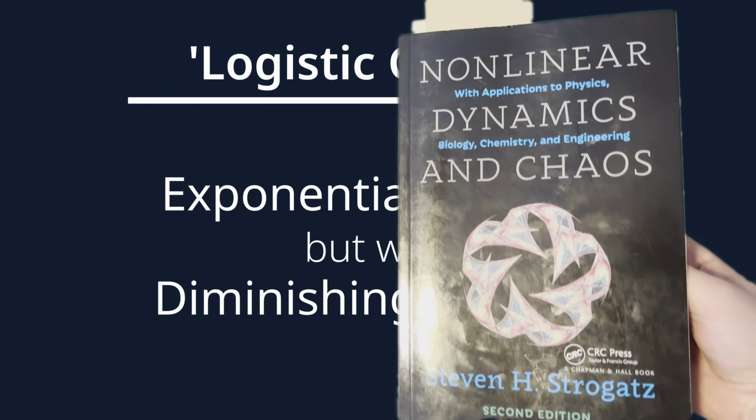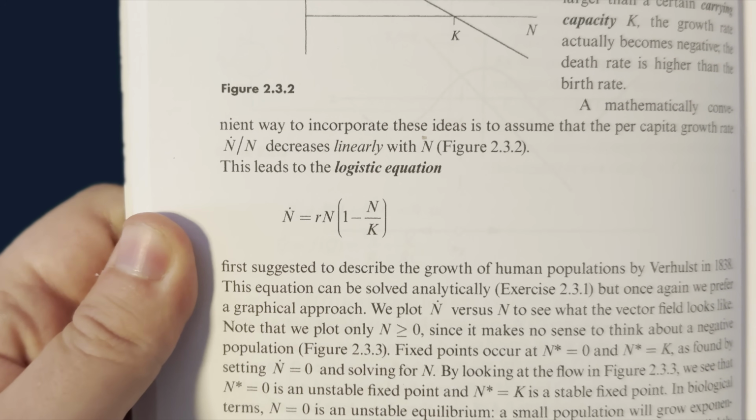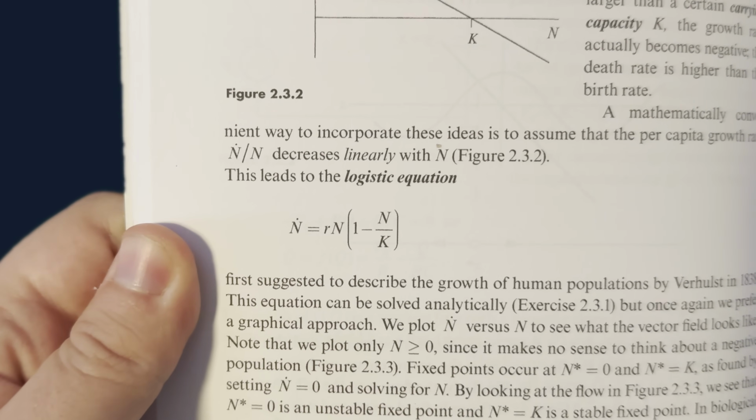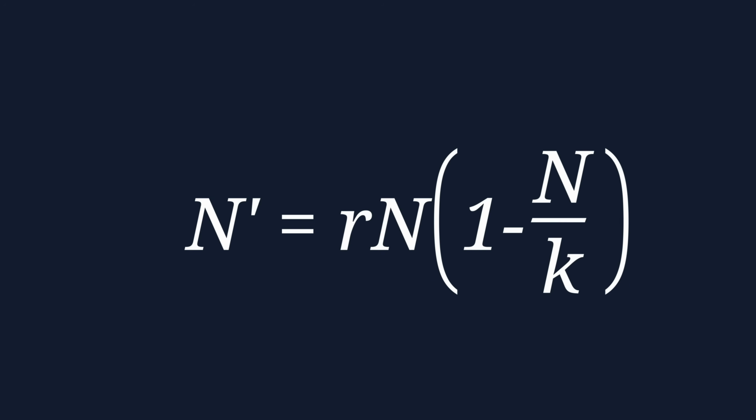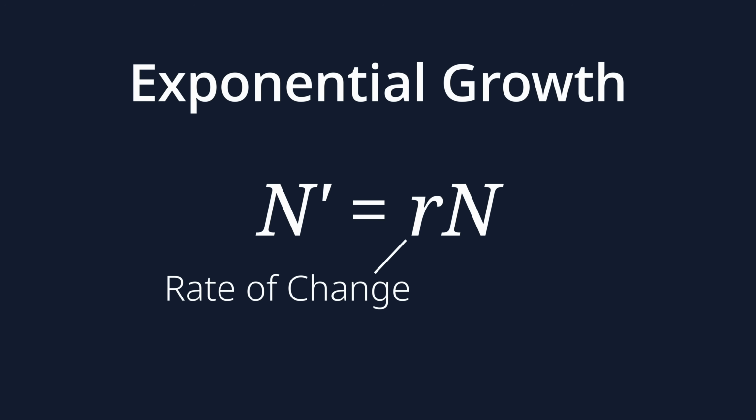But on the other hand, if you look up the differential equations for logistic growth, you can find stuff like this, which to me is way more intuitive. Here, n is the population size, r is the rate of change, and k is the carrying capacity, which in our case is the maximum amount of resources that can be grabbed. If you remember, our differential equation for exponential growth was just r times n. That is the base rate of change multiplied by the number of population that currently exists.